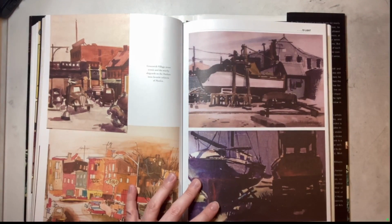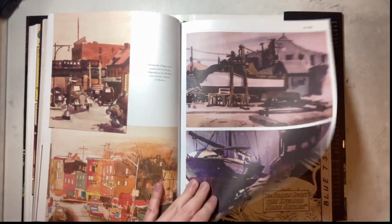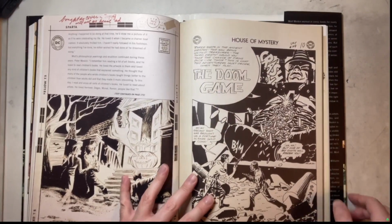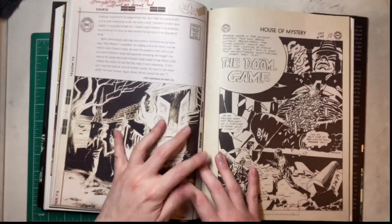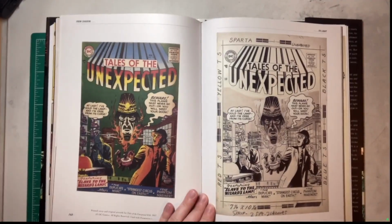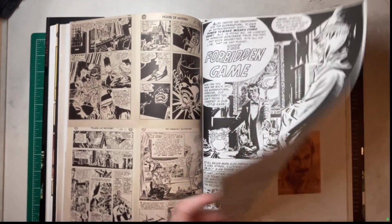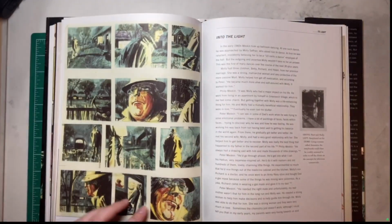You even got some watercolor pieces, it looks like. That's the thing, I love it when they show even the stuff that they do on the side while they're learning to become a better artist. Because these guys were drawing and painting and inking and doing any kind of artwork all the time. Yeah, look at that.